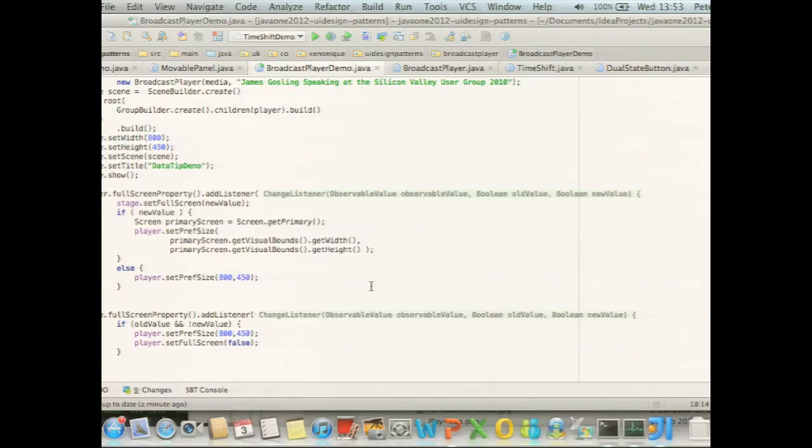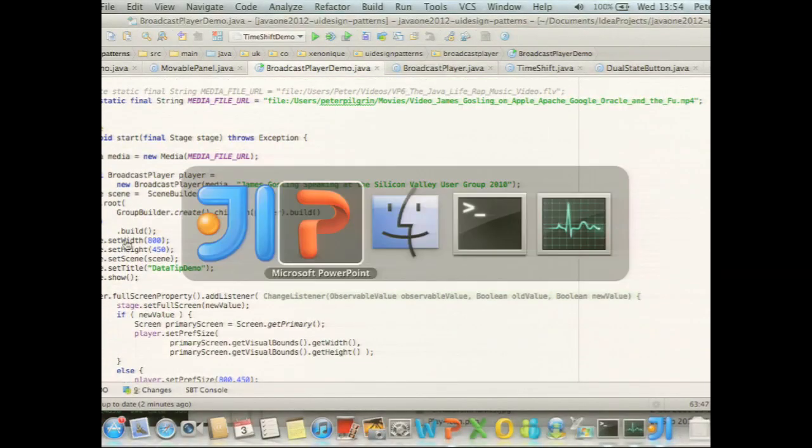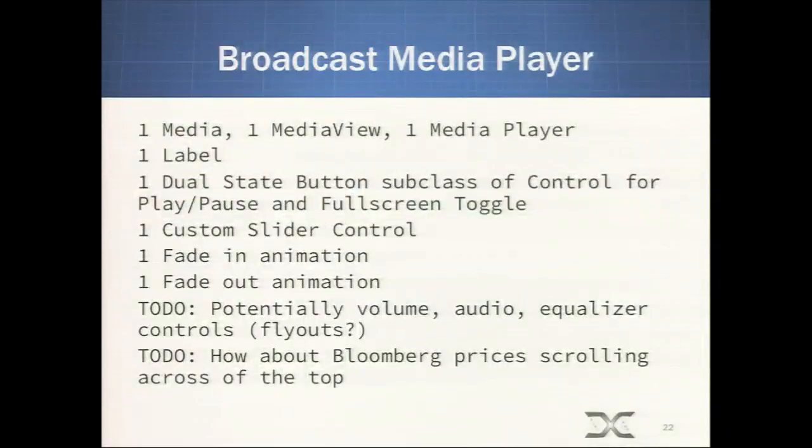You just throw a listener on it, and you work out how big your screen is. This is one way to do it. There's another way, which is to throw up a new stage and then move your component: unparent it, make it an orphan temporarily, and then move it to the new stage. Once you've detected a close event on your stage, move it back and reparent it. These are all ways and means. Generally, I will go back to the presentation and finish up.